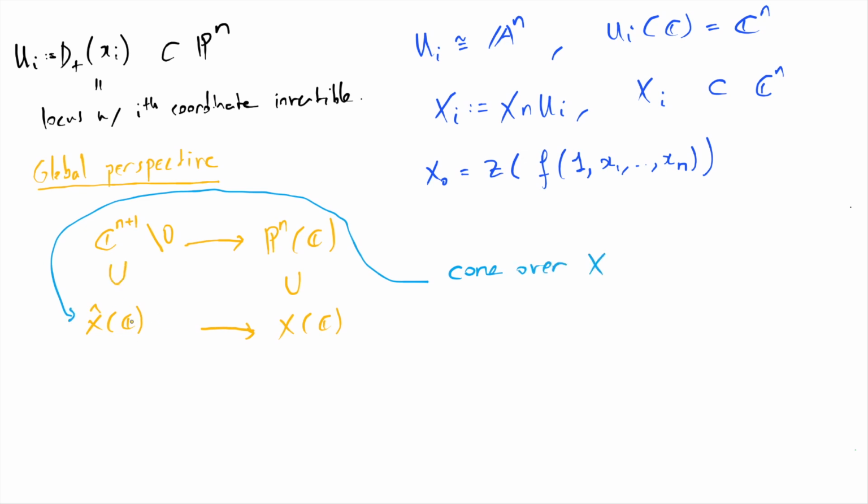And now it's clear that X hat is just equal to the zero locus of the same polynomial f, but now viewed inside of this affine space. You can also include 0 here, but of course 0 will be the vertex of the cone. And even if X is smooth at the origin, this cone will be highly singular. But anyway, when I write that this is the zero locus of f, it should be understood that this is inside Pn and this is inside this Cn plus 1. And now X hat is essentially affine.